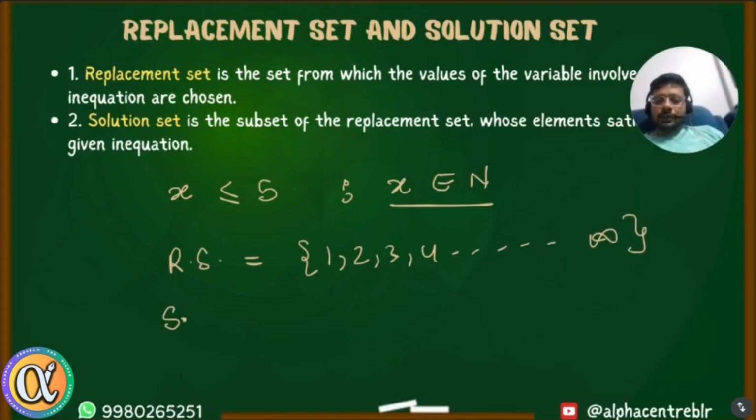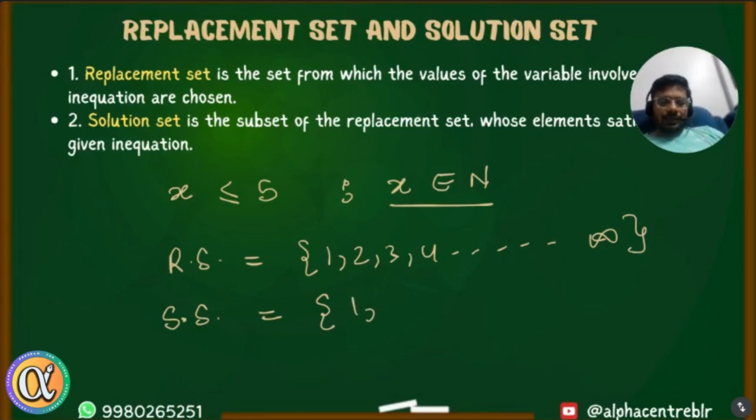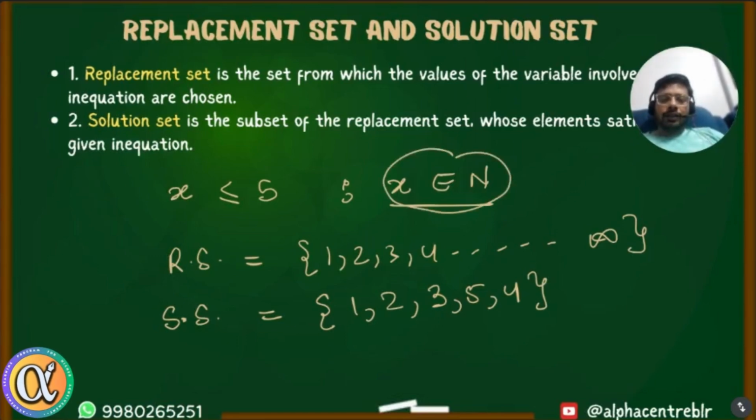While what about the solution set here? The allowed values, the values which satisfy the condition of the inequation. So 1, 2, 3, 4, 5. That's it, because it's a natural number, right? Natural numbers less than or equal to 5 are 1, 2, 3, 4, 5. So in any inequation, if they give you x belongs to N, you need to choose values of x from natural numbers. That's the allowed values from where you can select, and that's the replacement set. And among the allowed values, the values which satisfy the given inequation condition is known as the solution set. Clear?